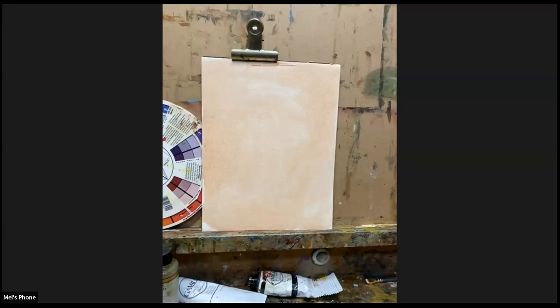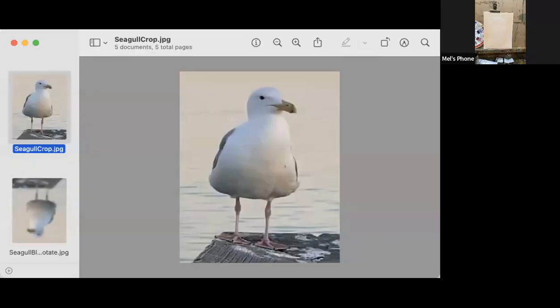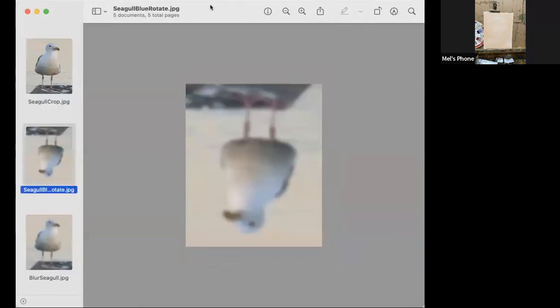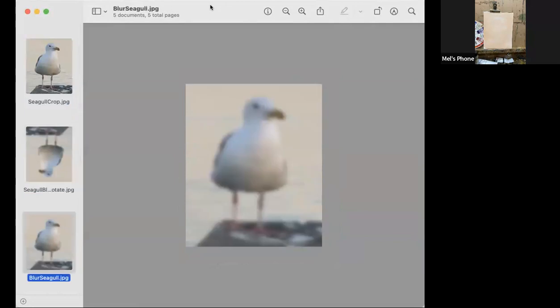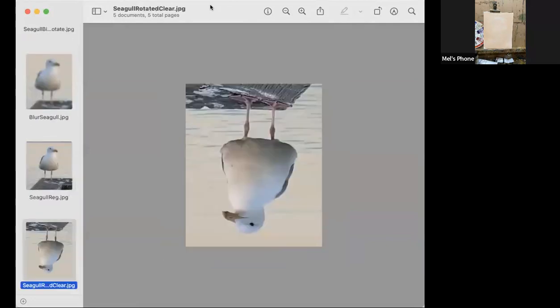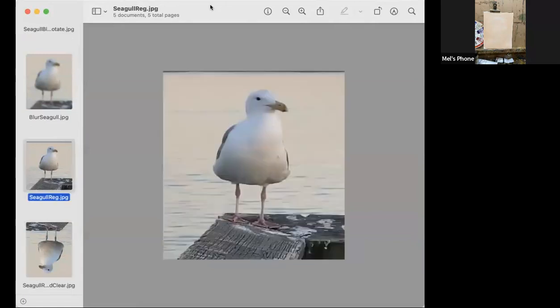Let's think about this for one sec before we start. You're seeing the seagull, right? So we've got clear, rotated. That's uncropped, which you don't need, but you might want to. It would actually be pretty cute in a square. But let's stick with rectangle since I cropped it, but I kind of like that.